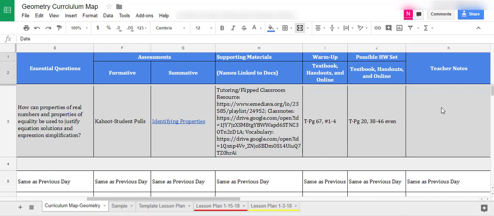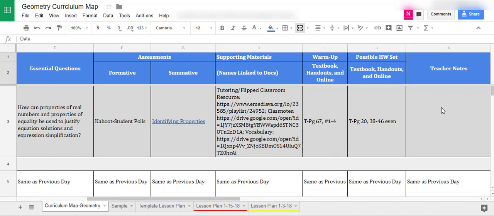The teacher notes are designed to provide the teachers with helpful hints in terms of what we need to make sure that we're teaching in that particular lesson that may not be explicitly stated within the learning objective. Just a couple of reminders, as well as an opportunity for teachers to create notes in terms of what they changed. So that means if a teacher did not follow the curriculum map exactly and they made some modifications within the teacher notes, they would put a little asterisk and put their initials and say what they modified within that particular lesson for that day.